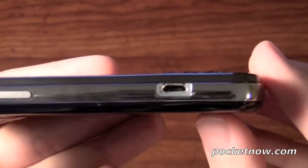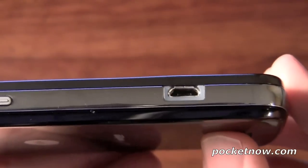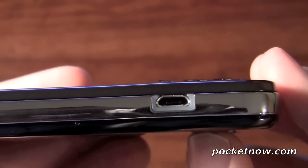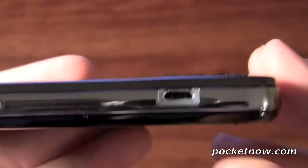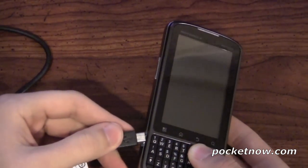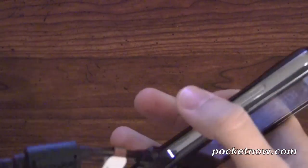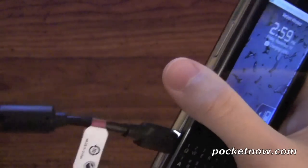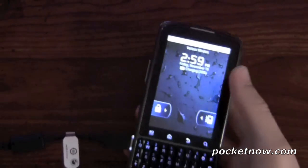One cool thing about this port — we'll bring it very close so you can get a good look — is it's actually surrounded by rubber. So the chances of wrecking both the port as well as the actual charger itself are much slimmer. And one very cool aspect is that during nighttime charging it will glow. We're going to go ahead and turn off this light so you can see it. Once you plug your micro USB directly in, you're going to see that it actually glows, which is very cool at night in a dark room. It's a nice subtle effect you'll see on your nightstand.